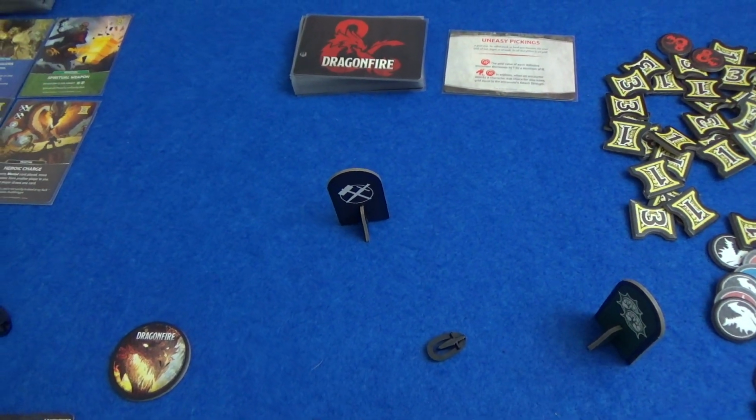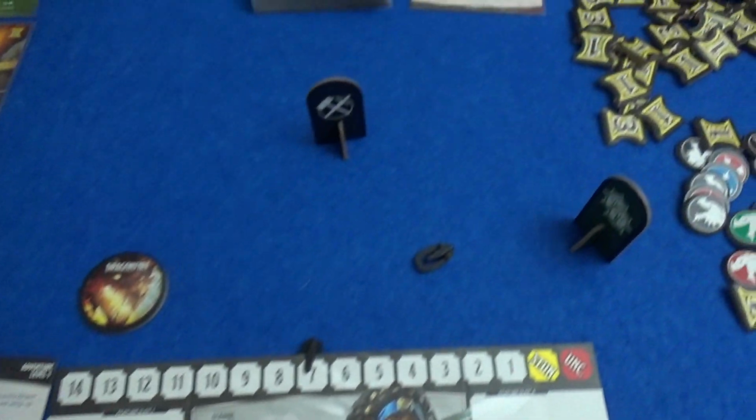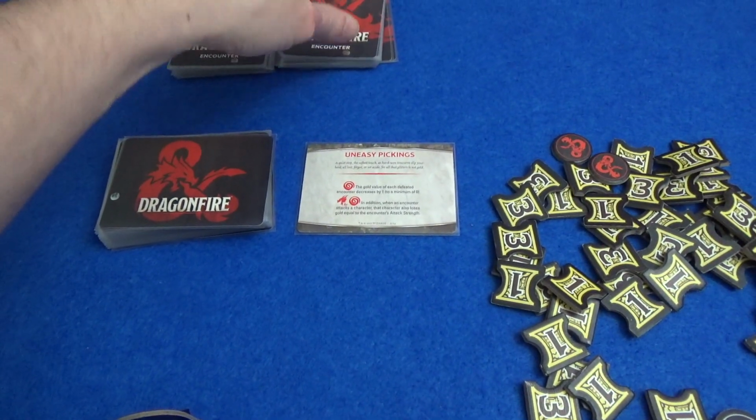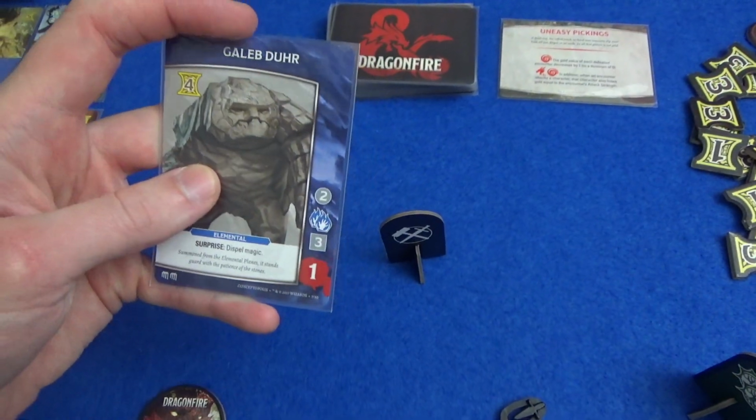And we're on Scene 3. So, Scene 3 is number of characters plus 2. We're each going to be facing 2 enemies. So let's see what we come up with. The first one comes from Encounter Deck 2, though. And we have Galeb Dur.